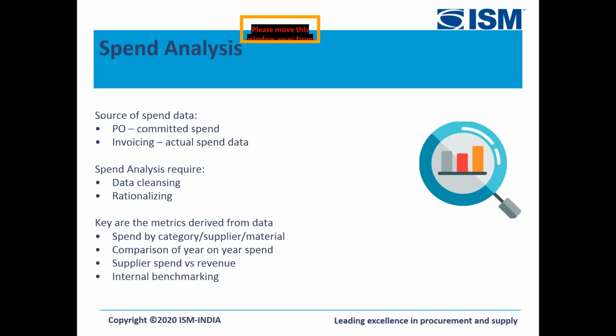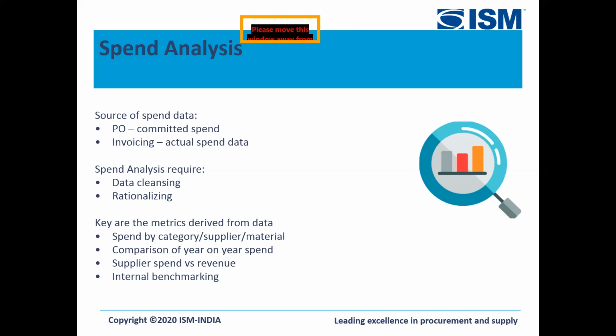And then there is a comparison of year on year spend that you can get and understand with respect to what the supplier is doing. One of the key aspects that you can get from spend analysis is that you can understand what the supplier spend is, and if you have some information on what their revenue is, you'll be able to understand how much money your organization is contributing to their revenue. So that will give you a strengthening point or leverage when you're negotiating with them later, or maybe in upcoming cycles. And it also helps in doing internal benchmarking.